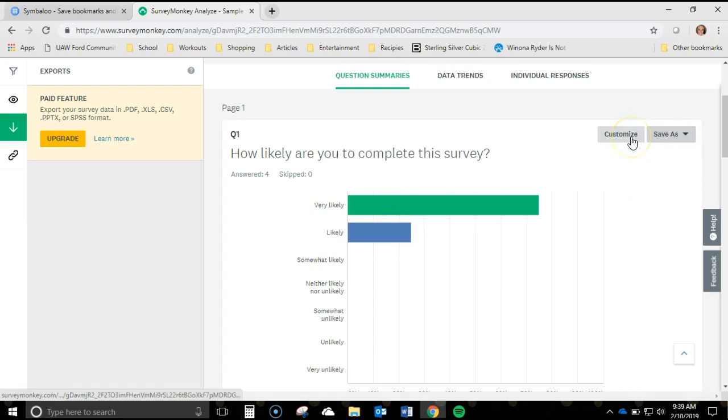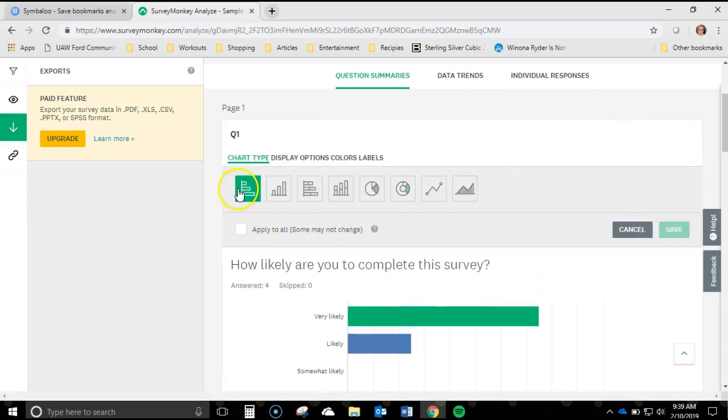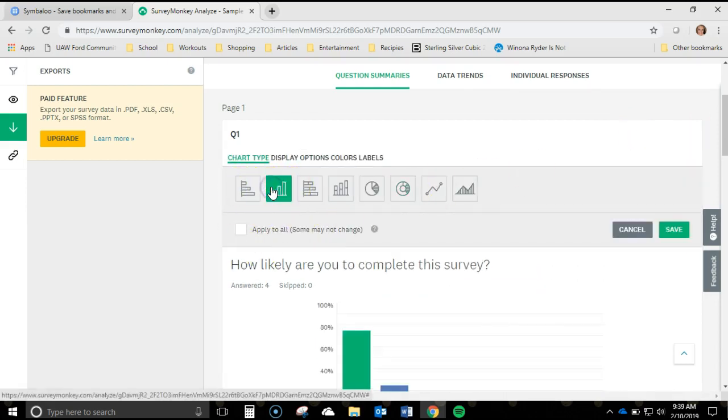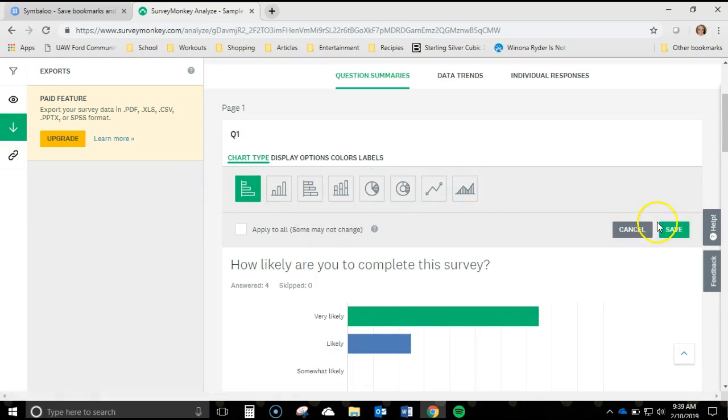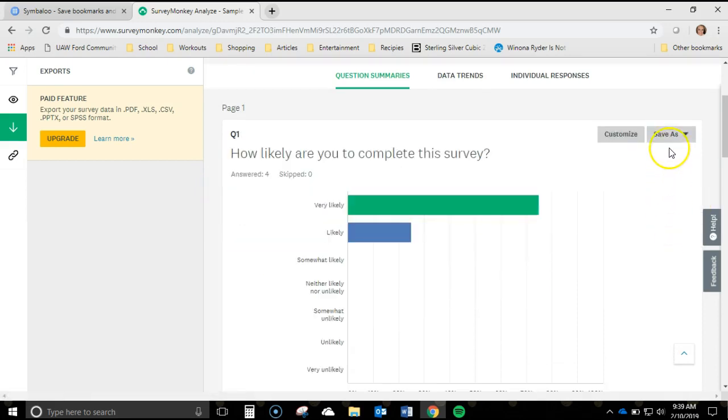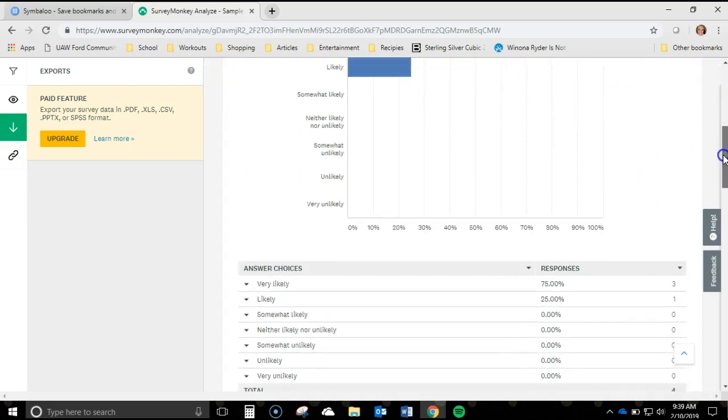You can also customize them in order to read the data in a different way if you choose. Then you would just click on Save, and you can also click on Save As. You can add it to your dashboard from here, or you can export the file, which, unfortunately, is a paid feature. Because I have the basic version, I wouldn't be able to export it.